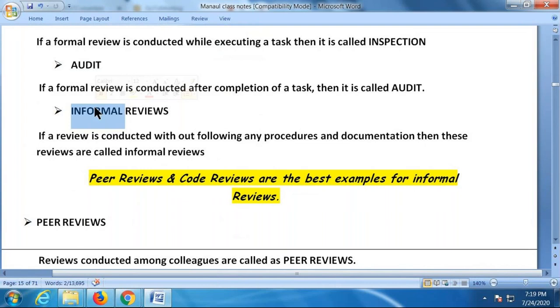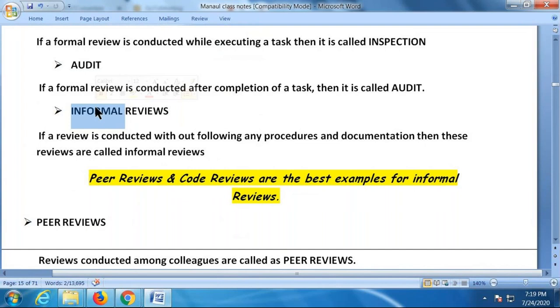What is a peer review? Sometimes in a company, all colleagues get together, like during an HR meeting. We don't need any documentation for an HR meeting, right? Everyone just gets together to know the rules and regulations. They also conduct code reviews.